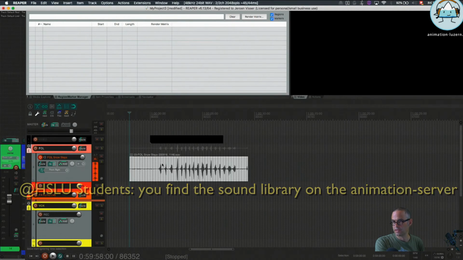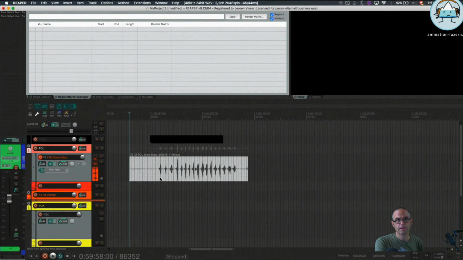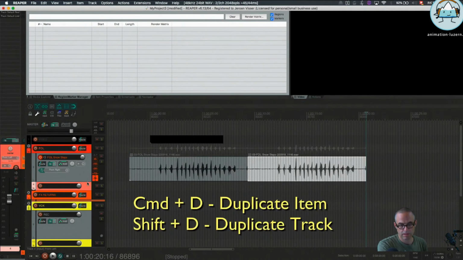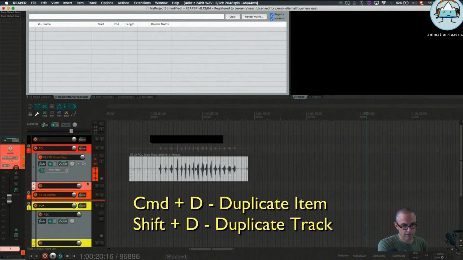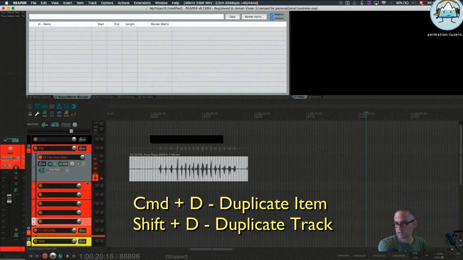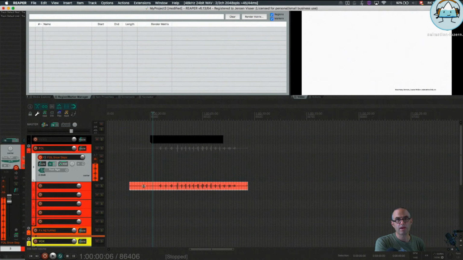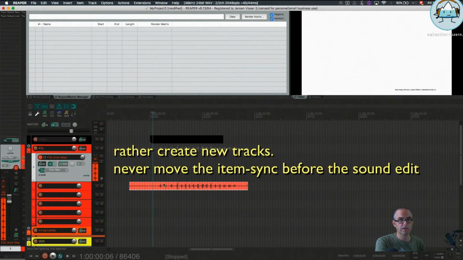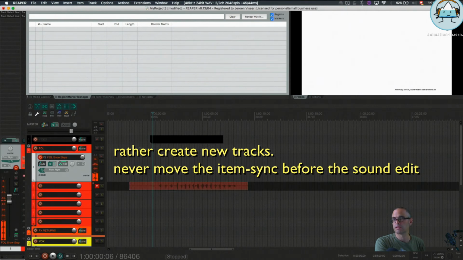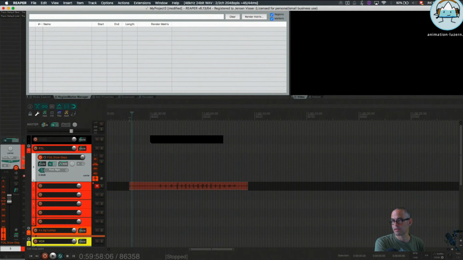Okay, so I didn't hit it quite well. So what I'm going to do now is duplicate, I think it's Shift D, this Foley track, and I pull it down because I want to have it in sync. I don't want to move this. Don't move it, because it was quite well, but the beginning of the recording was not that well. So mute the track, and you're ready to go again.